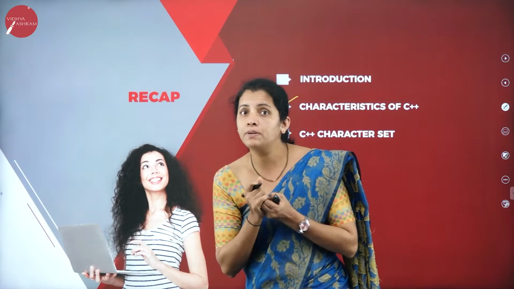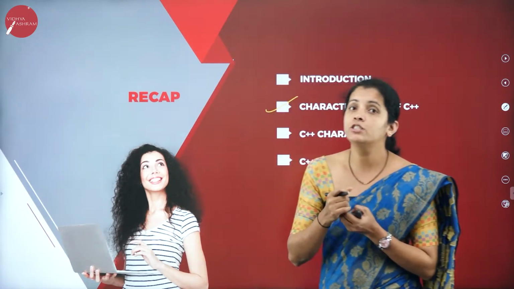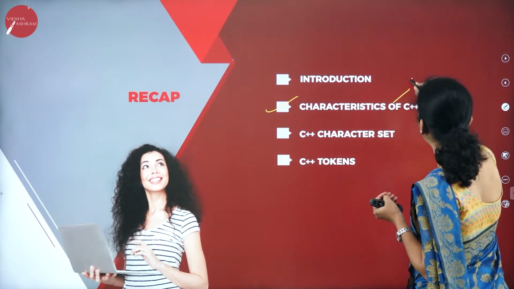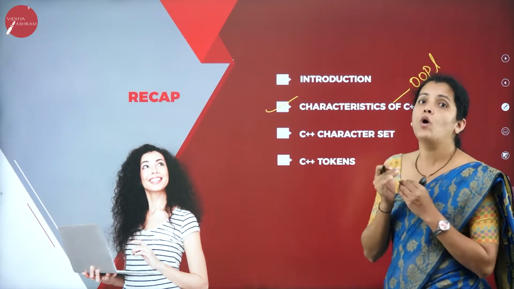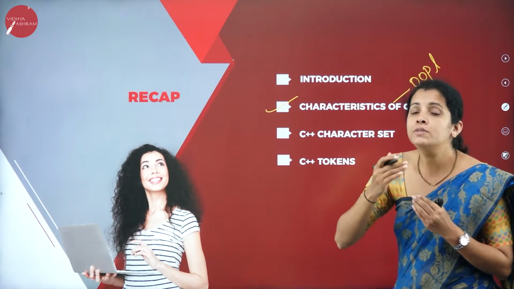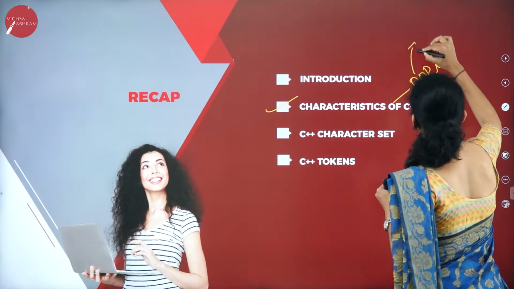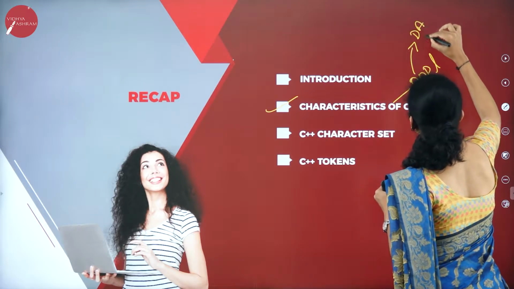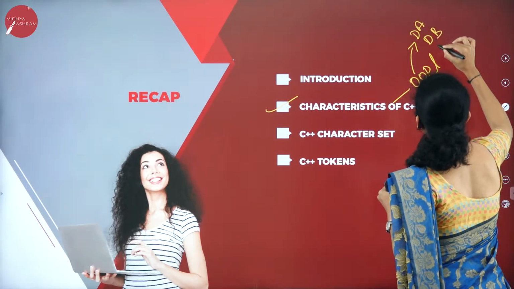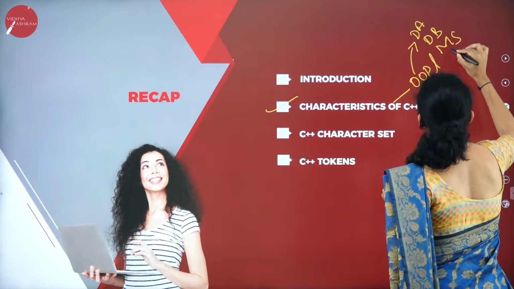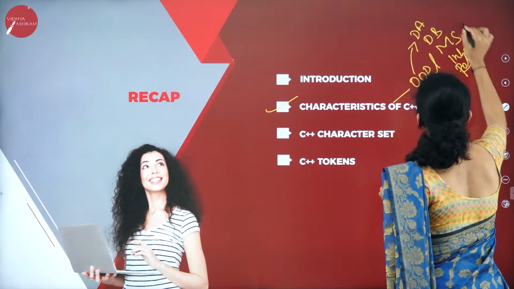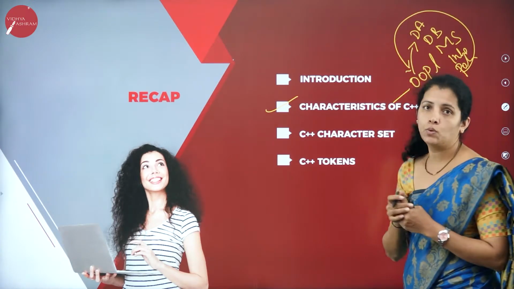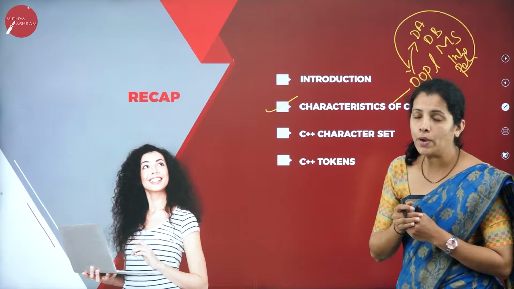So what are the different kinds of C++ programming features we are going to have? That is object-oriented programming language. So what is OOPS here? OOPS is nothing but it supports data abstraction, data binding, then message passing, inheritance, polymorphism. So these are the features of object-oriented programming language.